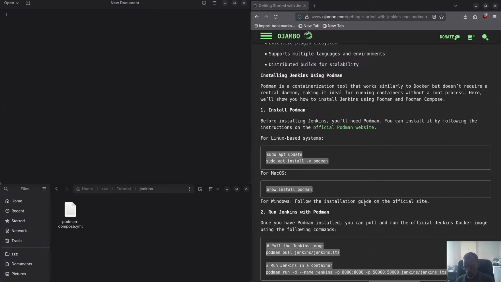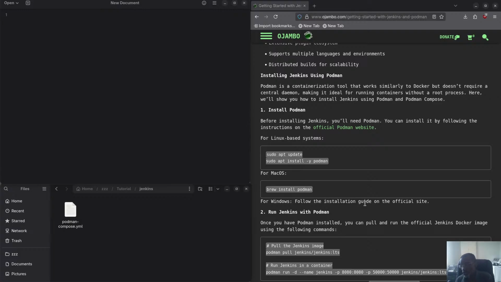So what is the difference between Podman and Podman Compose? Podman is the command line tool that you use to build containers, and even make your own images. But what happens is you notice that if you do use Podman, you might have multiple commands.